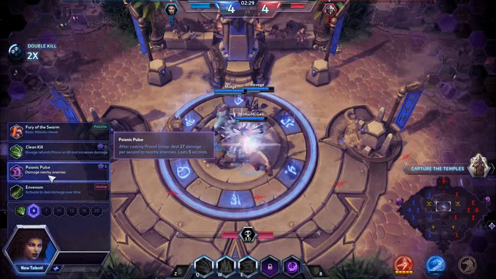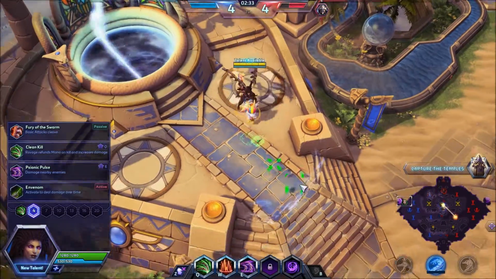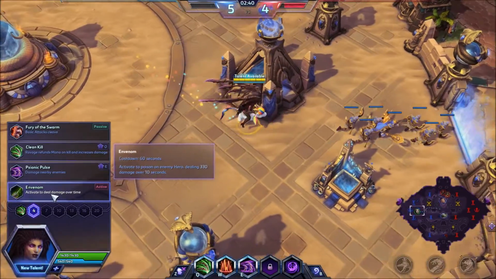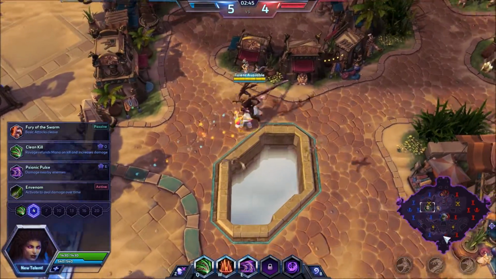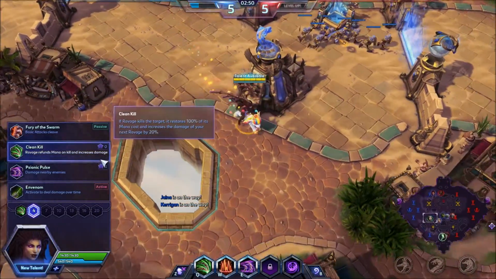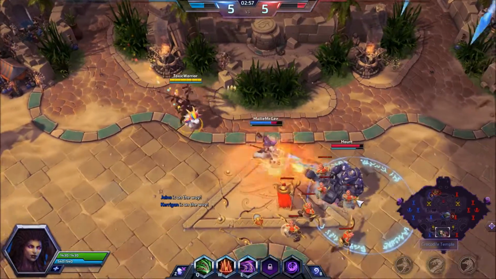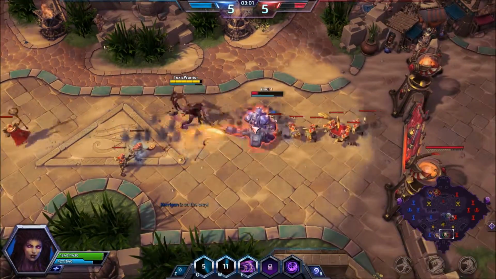At level 4, Ravage, basic attacks, Fury of the Swarm, and Venom. And Venom is still a very good talent to pick at this level range. It does a really good job at securing kills, especially for backline heroes. Doesn't look like we're going to be down there. It increases damage of your next Ravage by 20%. I think I'm still going to take Fury of the Swarm. Fury of the Swarm is going to just be like a cleave. You're just going to do 50% of the damage.